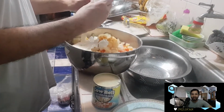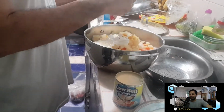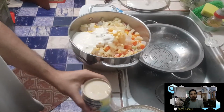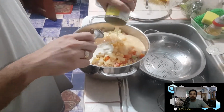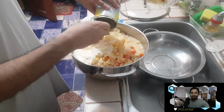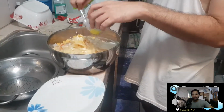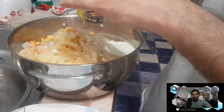As you can see, I cut the box and stuff. After putting the all-purpose cream, now we're going to add our condensed milk. We put the condensed milk in, and now we're ready to mix it.